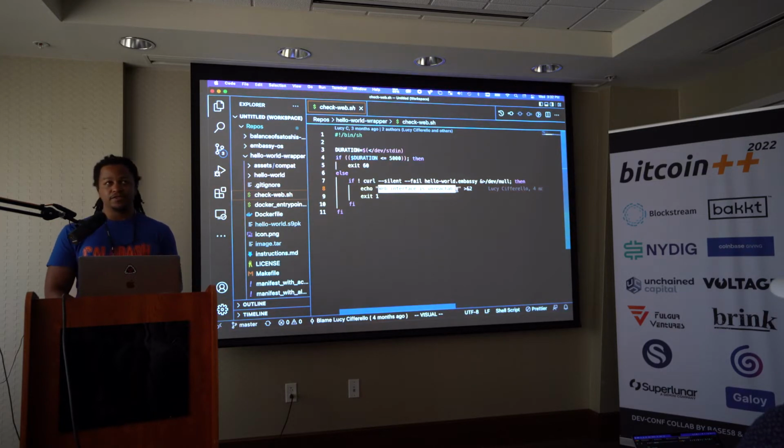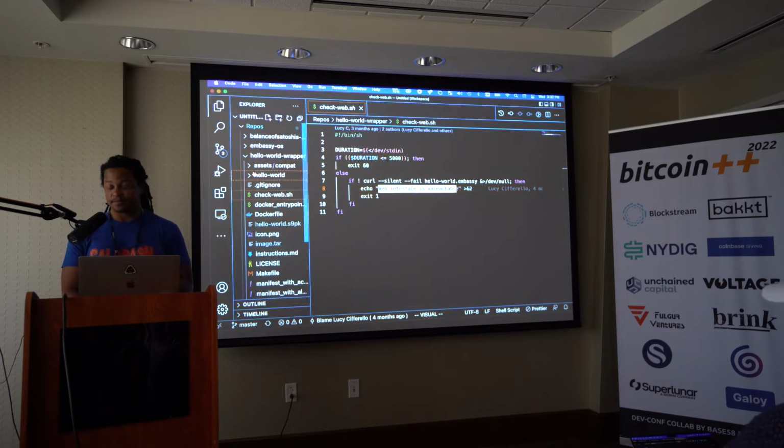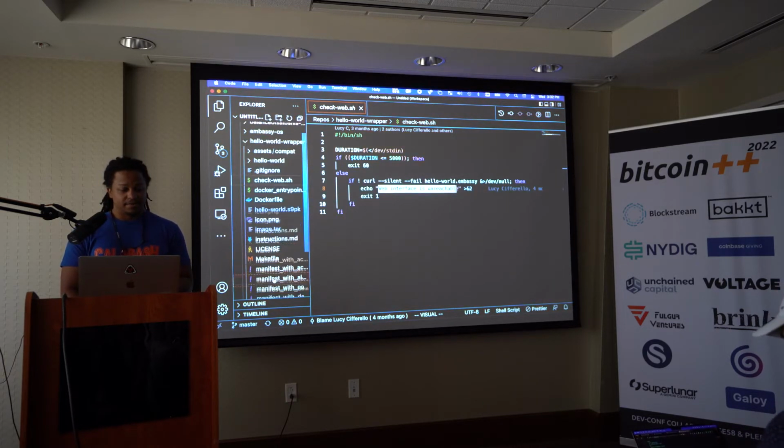In the future, I think it's like 0.3.2 they're going to do it, you'll be able to do email notifications as well. So if something fails on your service that you're running, you'll be able to know wherever you are by getting a notification. So I think that's pretty cool. Where was I? Let's go back to the manifest.